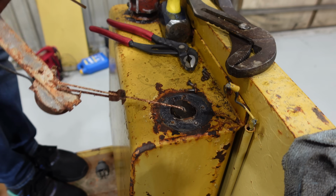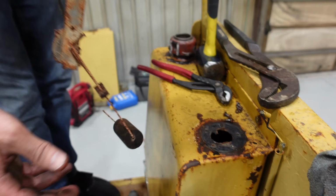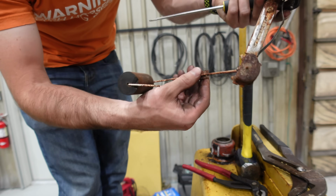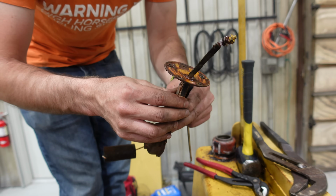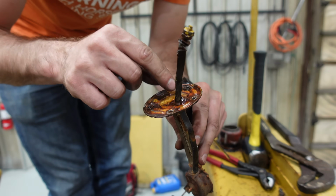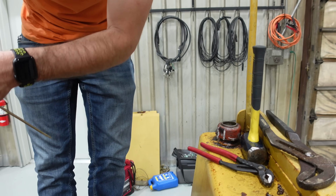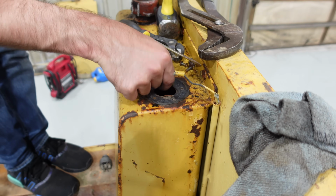I do think the tank's probably toast. But there's a float. I'd say that's probably toast too. Interesting how this worked. That wire should be all the way down in there, and it was definitely attached, and then weather started doing what it does. Take a look down inside this hole. Yes, sir. Oh yeah, we got that rust.